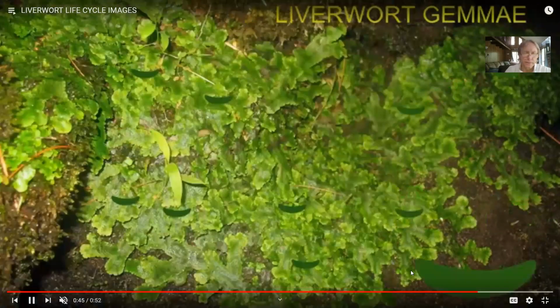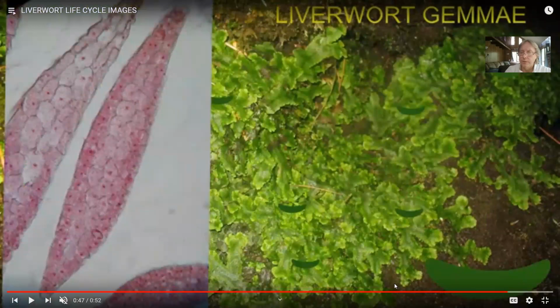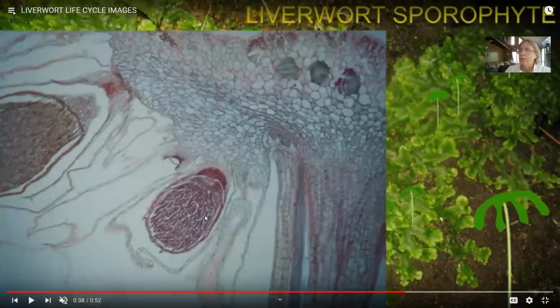Okay, now I'll show you images of all of those in a second, but there are two things that we just saw which make the plants more advanced than the algae with regards to reproduction. There would be others, for example, a waxy cuticle, which protects them from water loss. But notice that here, the diploid phase is not very big, but it is multicellular. And that does distinguish these liverworts from the algae.